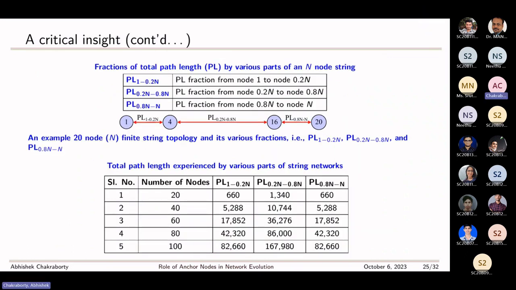It has more inclination towards 0.8n. One of the reasons is that it is always going to the higher side of the network. We still don't know why, but whenever we have seen, it is always going to the higher side. So if you identify a network with node 1 and node n, it will always have inclination towards node n. Just reverse the numbering, and it will also reverse the location.